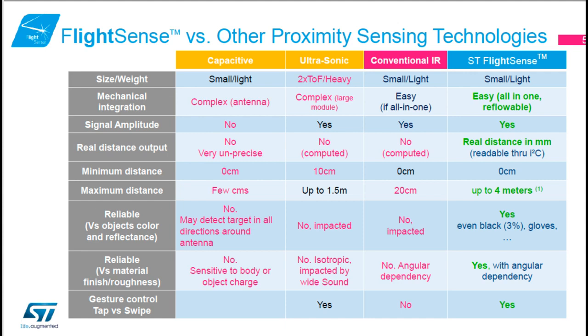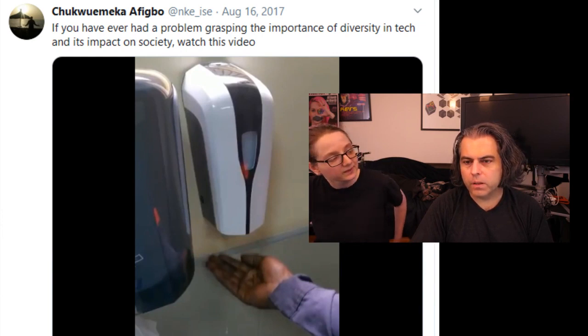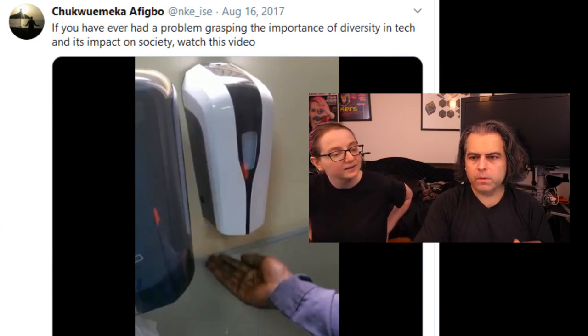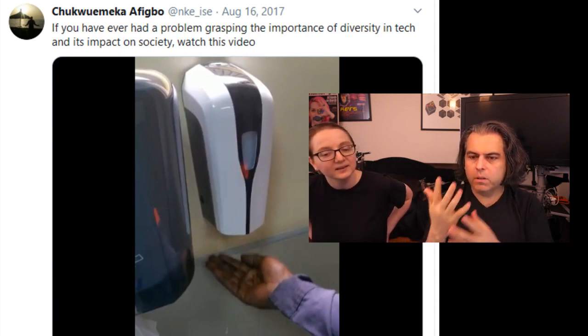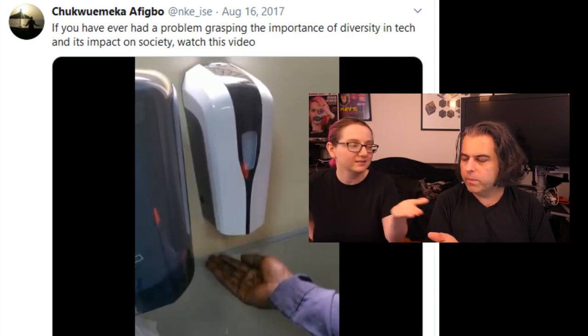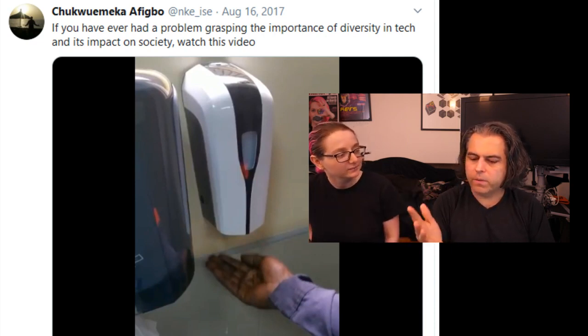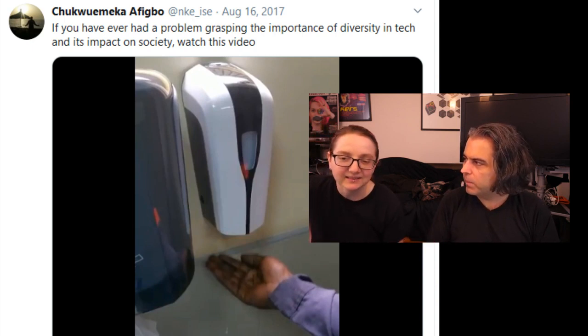And so we've seen this come up in hand soap dispensers. That's right. We've all seen this video, and we've witnessed this firsthand, even at Adafruit, because we have a whole diverse company. And also, now we have multicolored gloves, and we have these sensors. Yeah, you have a black glove, and you try to put your hand... Some of them don't work. It doesn't work. Some of them do, so you have to figure out a way to say, well, okay, it's not just dark. So we've seen this happen. Yes, this is a real-world engineering problem.